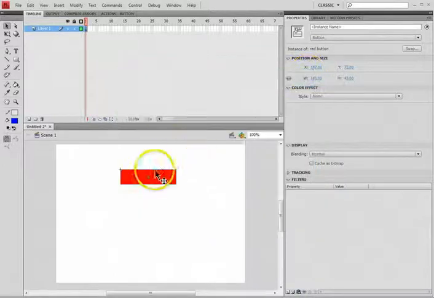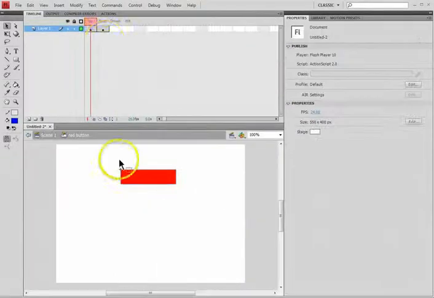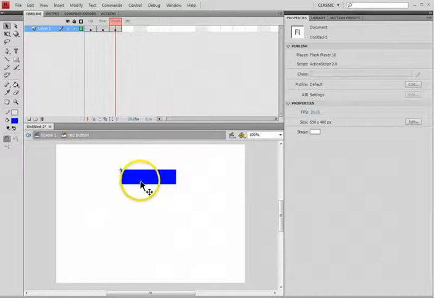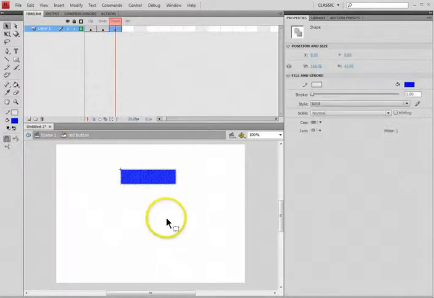Other things that you can do. Let's go back into the underground, double click. Let's go to the Down state and press F6 again. This time I'm not going to change the color, but watch what I'm going to do. I'm going to double click on it, and with my cursor keys I'm going to go down several times and then over to the right several times.